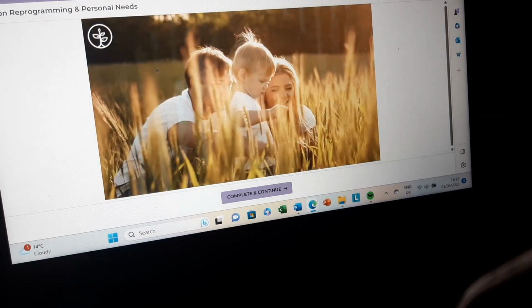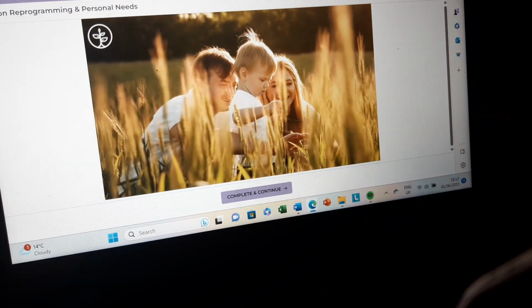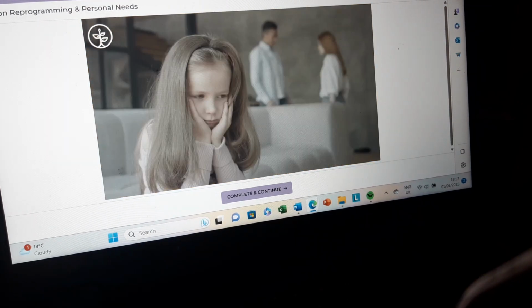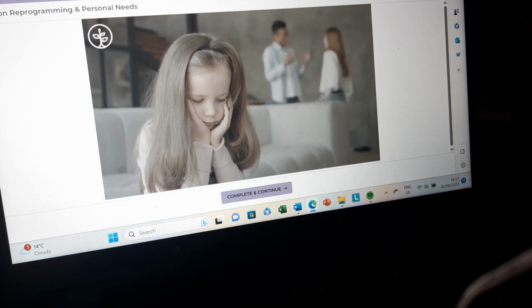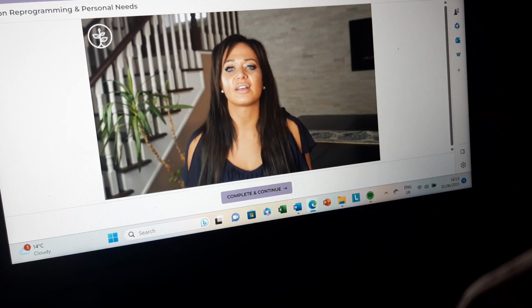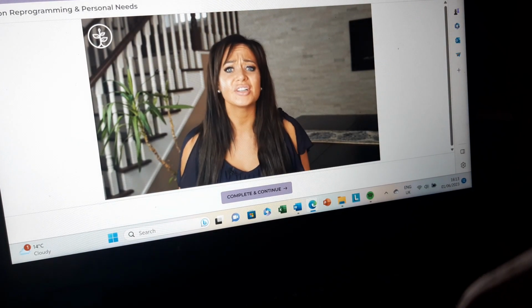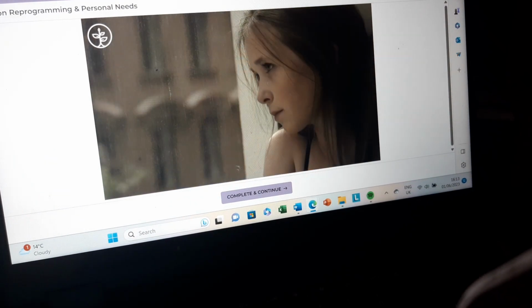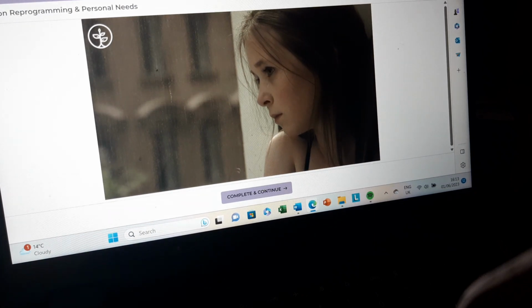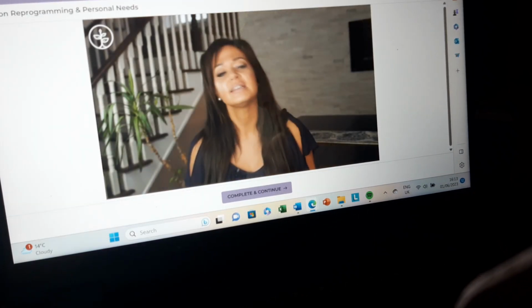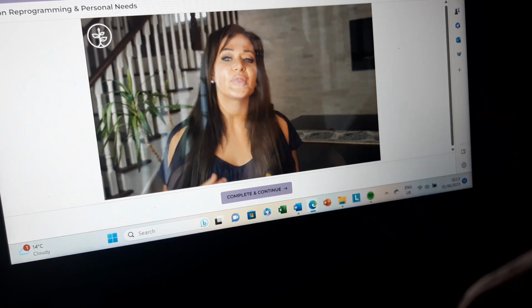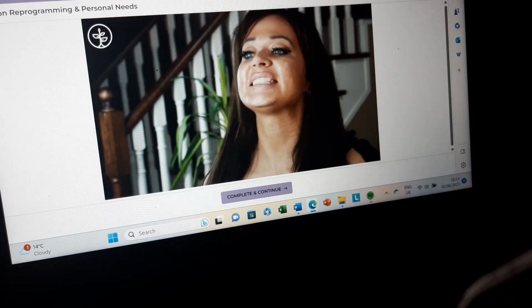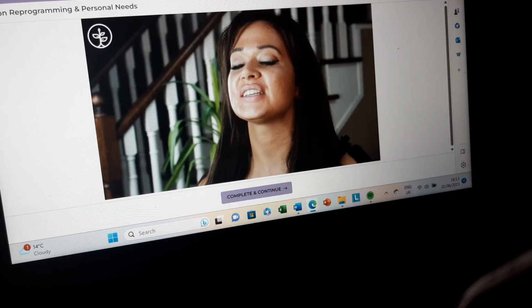So that can look like having, let's say, lots of love and connection in childhood, and then that love and connection being taken away for some reason. And then there's this feeling of void, so you can put a lot of emphasis on your need for love and connection. Or this could look like having a lot of emotional neglect in childhood and feeling unseen and unheard and unimportant, and as a result of that, placing a lot of emphasis subconsciously on your interest in feeling significant, having a really high need for significance.